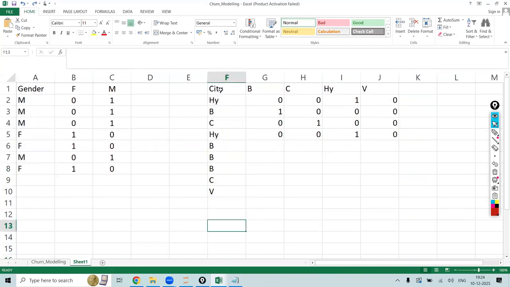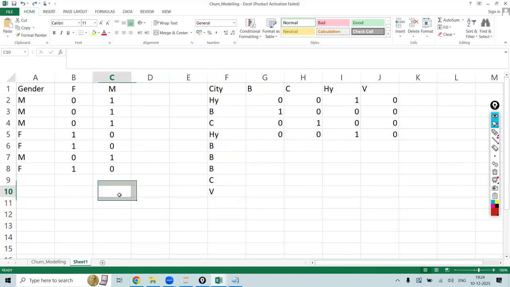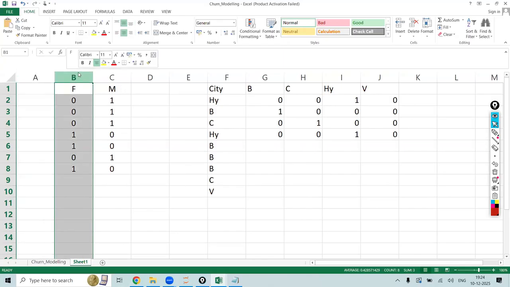Okay, this is the first point. The second most important point is this: out of the new variables it has created, you can drop any one of them. Now tell me, out of these 2, male and female, any one of them you have to drop. Tell me any one of your choice. One of the students says drop the female.